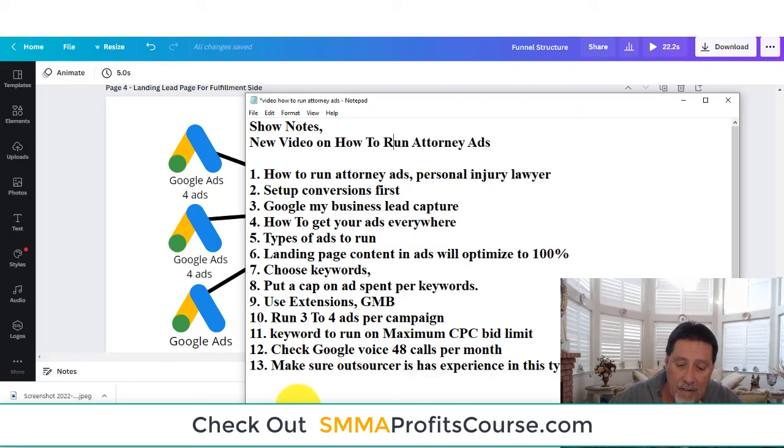But if you guys are working with an outsourcer, let's talk about that really quick. Some of the outsourcers will tell you, hey, we're going to run ads for you. And what they're basically doing is running one search ad. They're driving maybe 20 keywords to it, some of the most expensive keywords. And is it set on exact match, phrase match, or what?